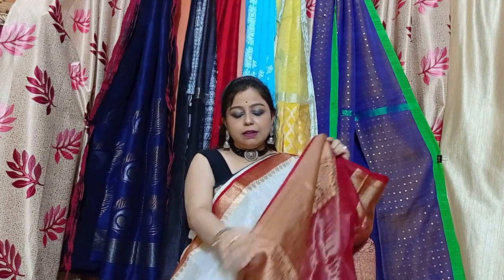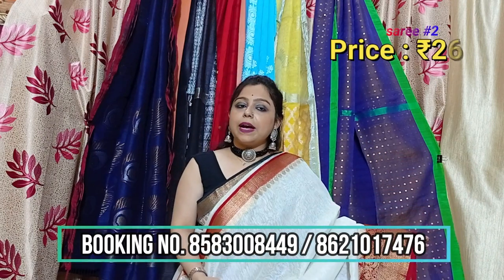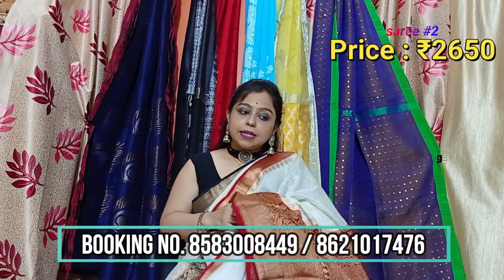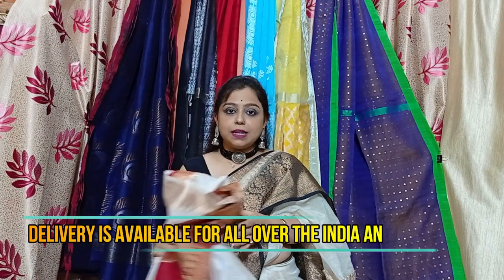This is the pallu of the saree and this is the blouse piece of the saree. This is a beautiful blouse piece where you have this border which can be used in your sleeves as well as in your back. The offer price of the saree is 2650. Shipping is free presently, but let me tell you, COD is chargeable. If you have to take a COD, you have to pay us an extra charge.